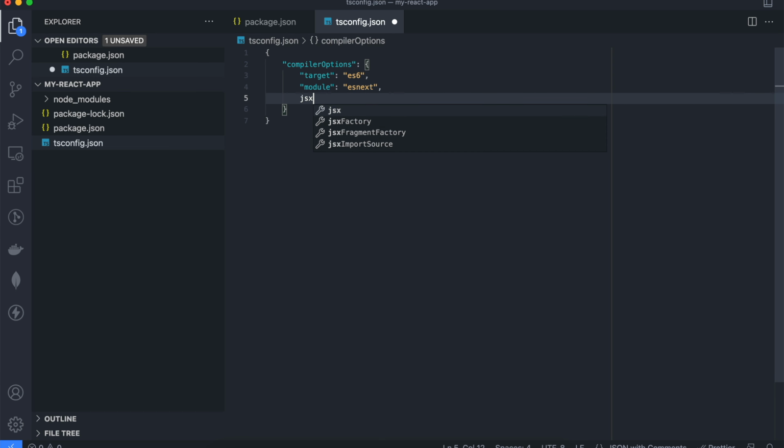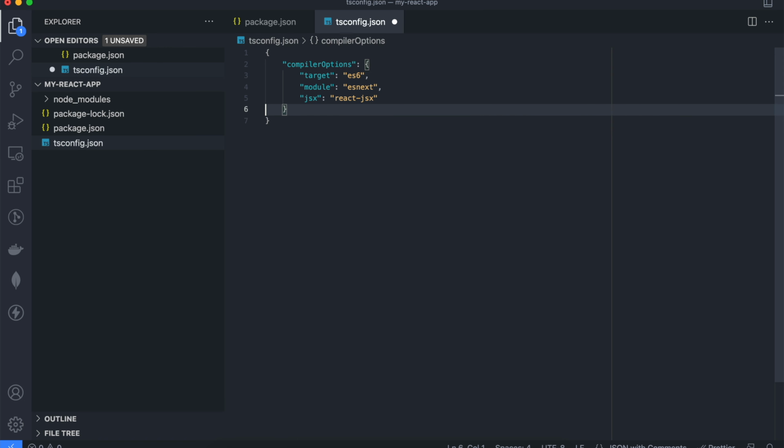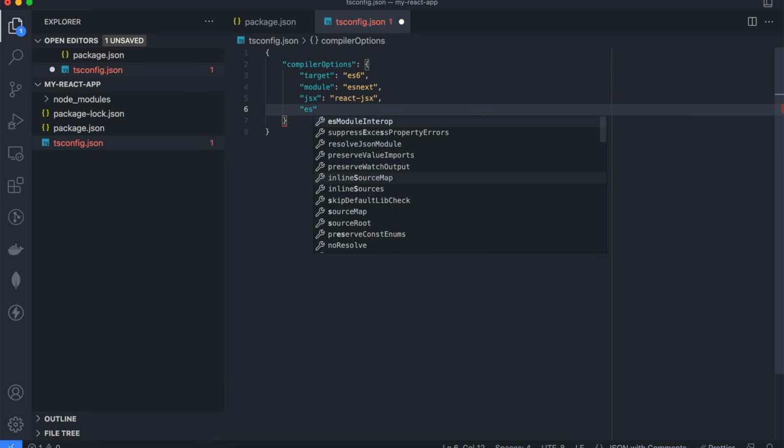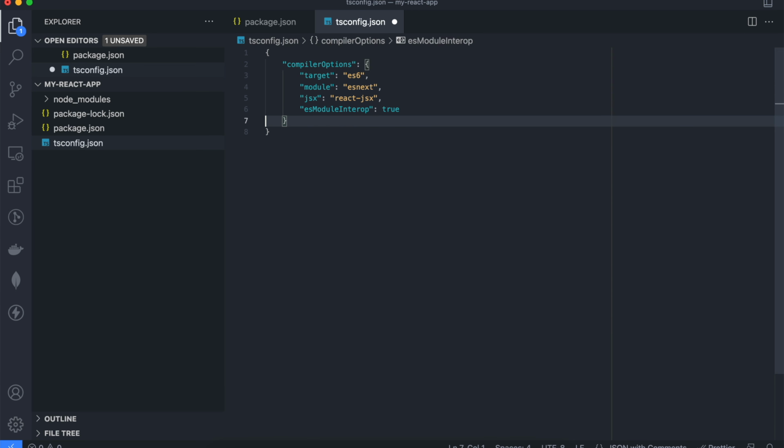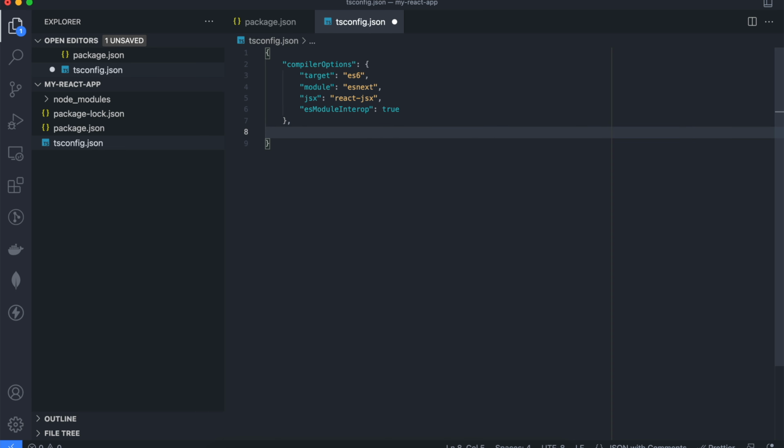And yeah, JSX is really important because we are working with React JSX, and yes, allowSyntheticDefaultImports to true so that we can import stuff. And the most important thing is we need to add include, because we want to tell what files you want to include during the compilation.